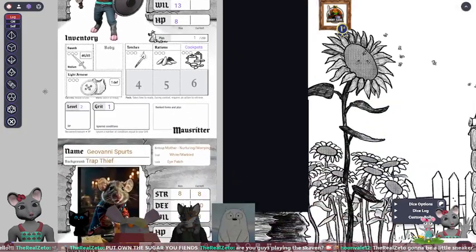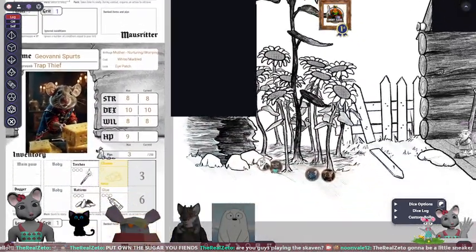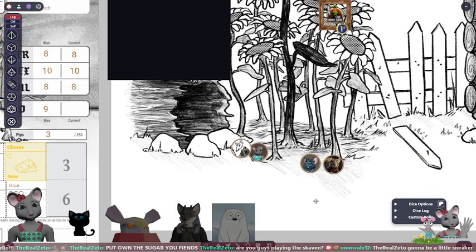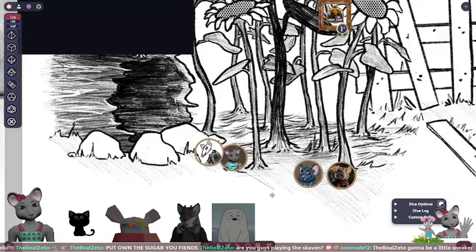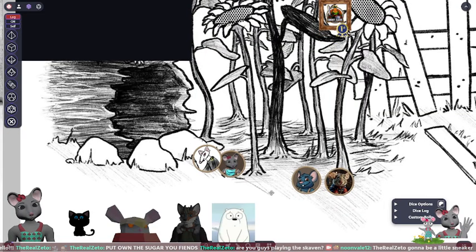So what happens to me? You die. Oh no. Dead. So is it just you, Draco, who failed to save? I think so. Okay. Yeah, sure. So yeah, everyone gets overwhelmed by this stinky stench of musk.